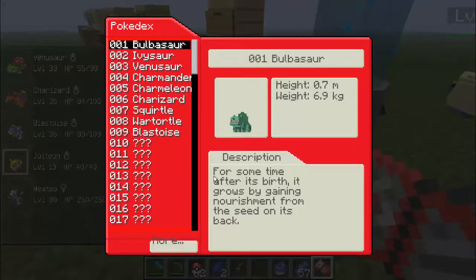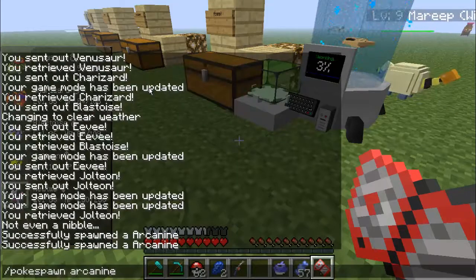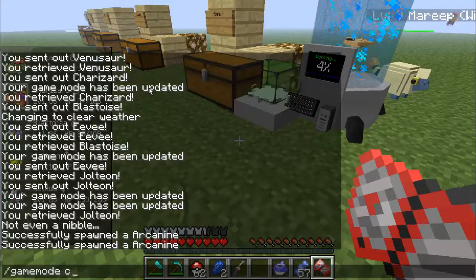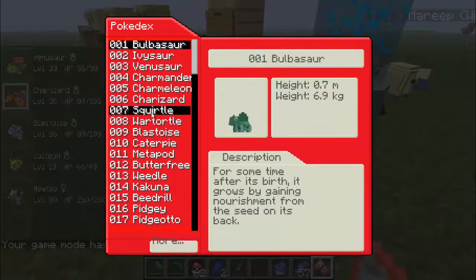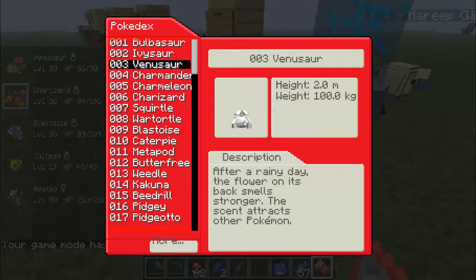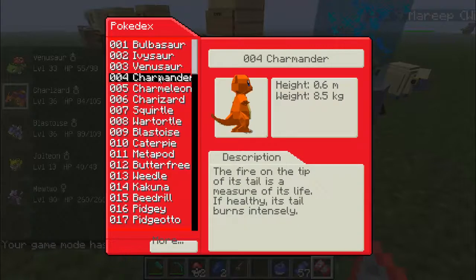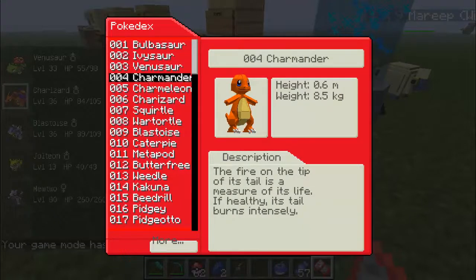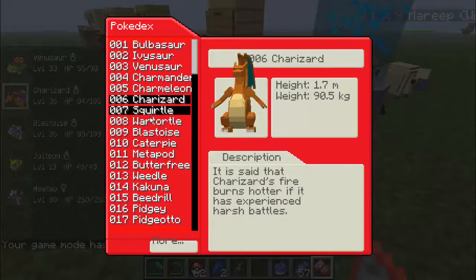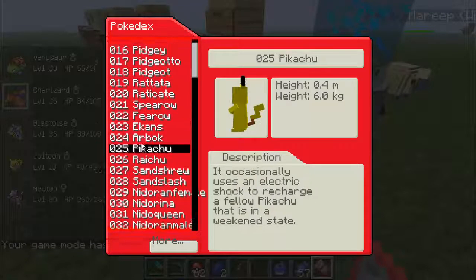Okay, so the Pokedex has a lot of Pokemon. But if I'm in Pokemon mode, it's only going to show the Pokemon I've seen. But if I put game mode creative, I think, okay. Let's check the Pokemon. Here's Venusaur. Yeah, he's not textured. Here we go: Bulbasaur, Ivysaur, Venusaur, Charmander, Charmeleon, Charizard. Look at that, Charizard. Squirtle, Wartortle, Blastoise. Here we go, and it goes further on.